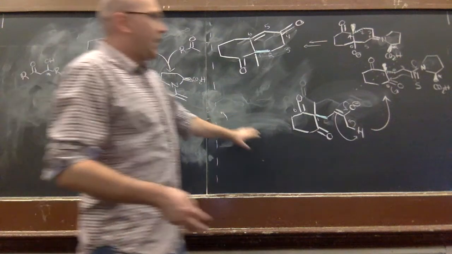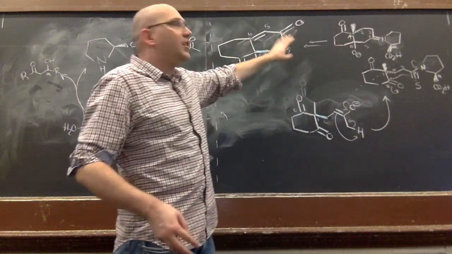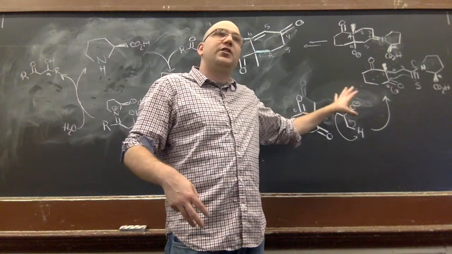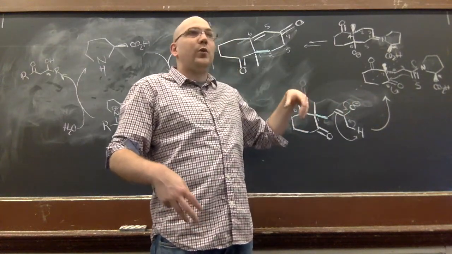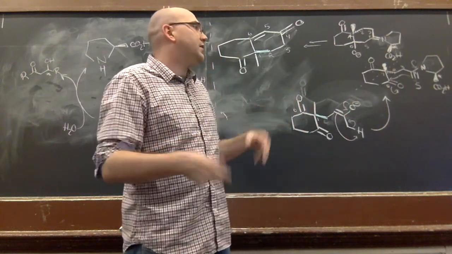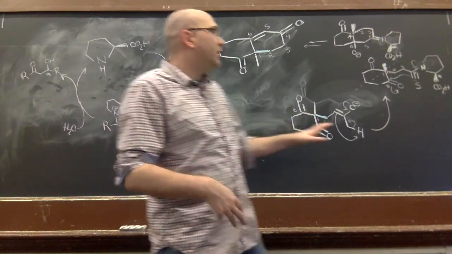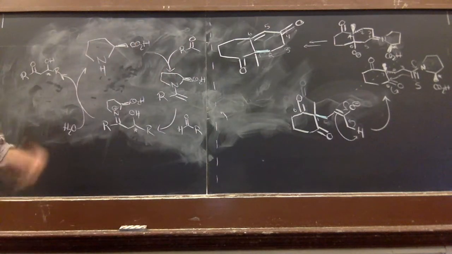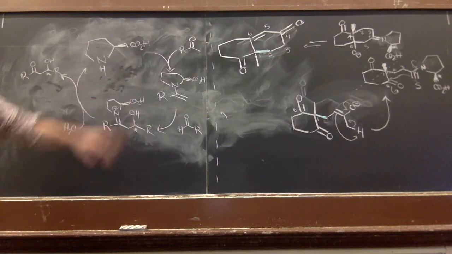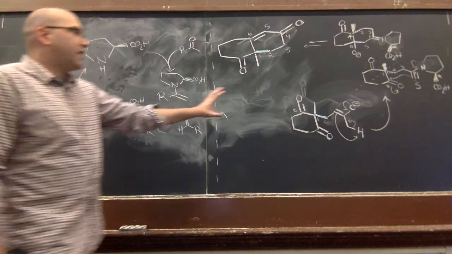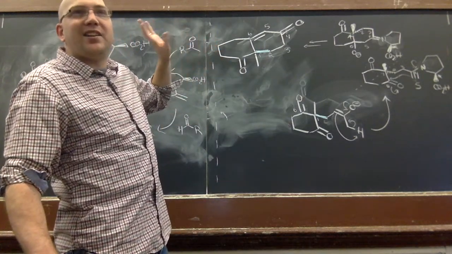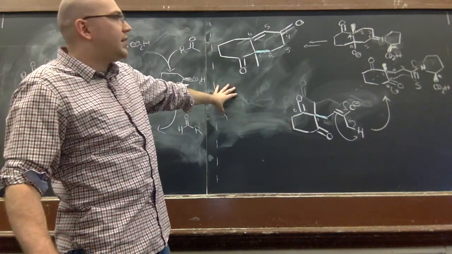And again, within the context of the Robinson annulation reaction, all those steroids we talked about were in fact one of the very first examples of what we call organocatalysis, or asymmetric organocatalysis. So using not metals, but non-metal based carbon catalysts to do this transformation. This reaction was, I think, developed back in the 70s. Robinson annulation came about back in like 1920 or so, maybe even before that, I forget the exact date.